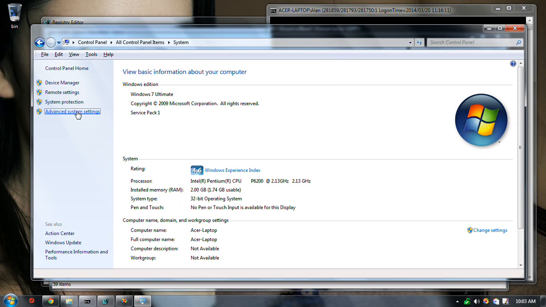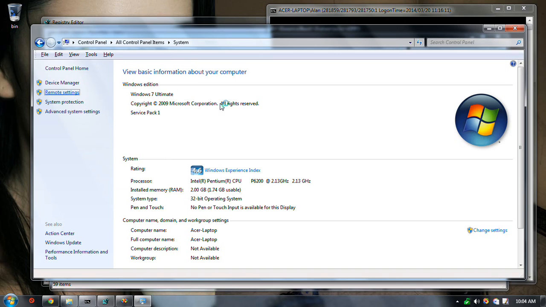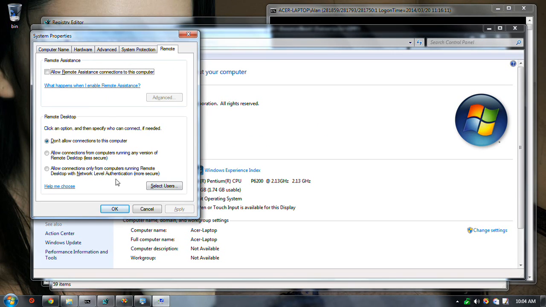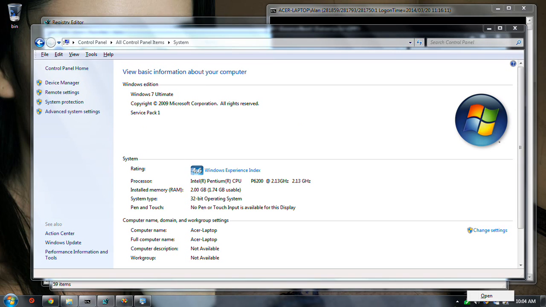Remote settings. I'm going to just take a wild guess, that if I click on Remote, I think it's going to bring up this tab. Let's see if I'm right. Wow, how about that? Well, that sure saved me a lot of time. And that gets me back to, well, this thing. Oh, I have to pause to pull in the cord.